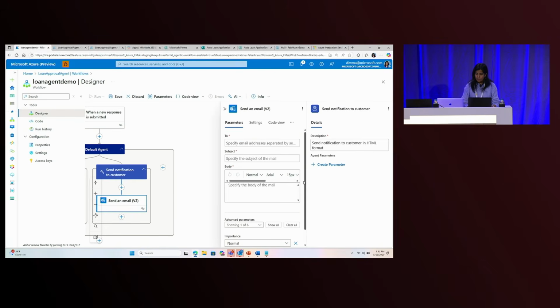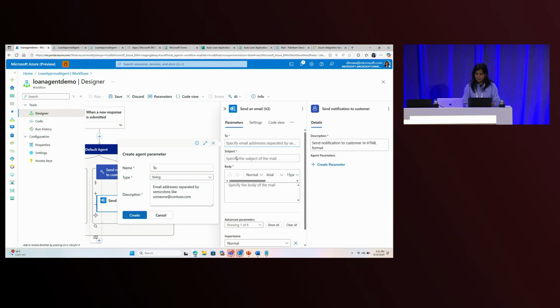Now another important feature I want to highlight here that we bring in through agent loop is agent parameters. Sending an email is something where the agent is going to send the customer an email about both acceptance and rejection. So how do I purpose the same tool to do that? That's where agent parameters come in.